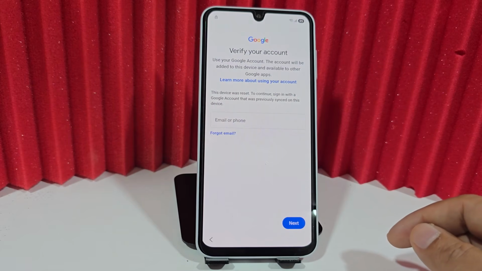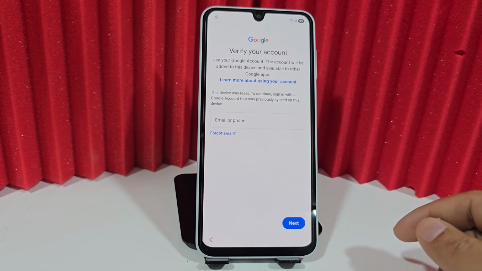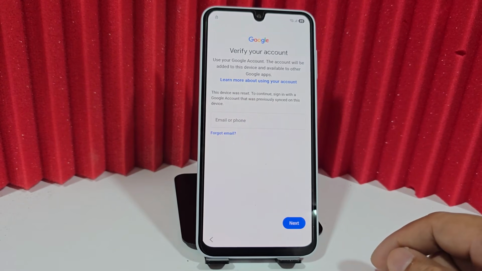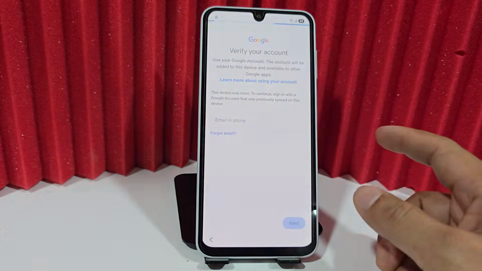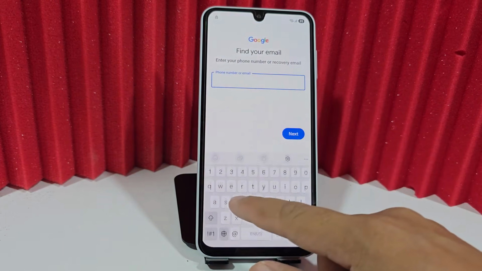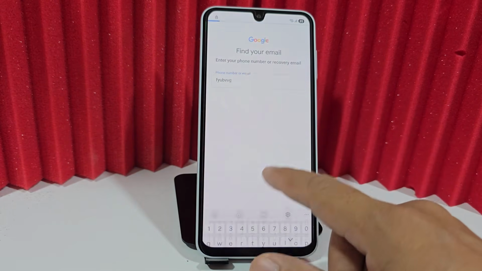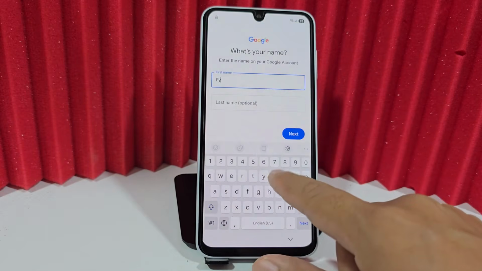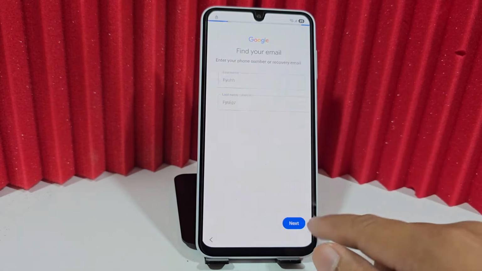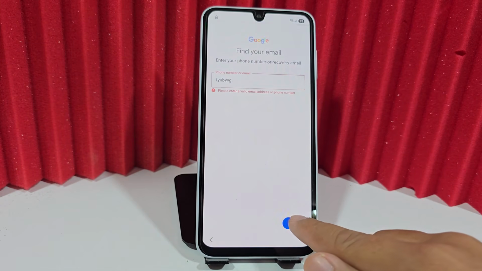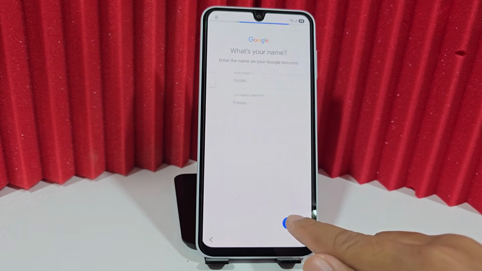That would be if you don't even know your email, let alone your password, you don't have the phone number, you don't know the screen lock. So let's do this. Let's click here where it says Forgot Gmail, and right here. We're going to do it again here too. Now we're going to do this for 30 seconds. This wouldn't help.